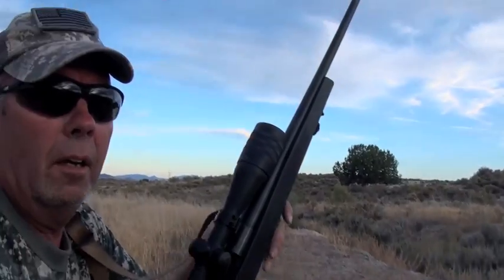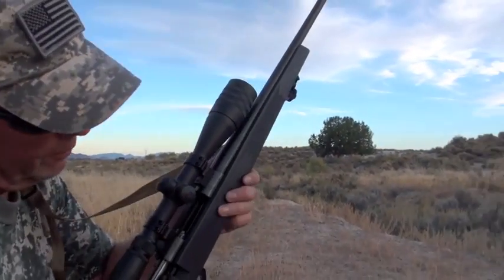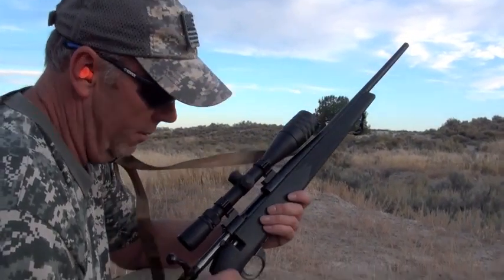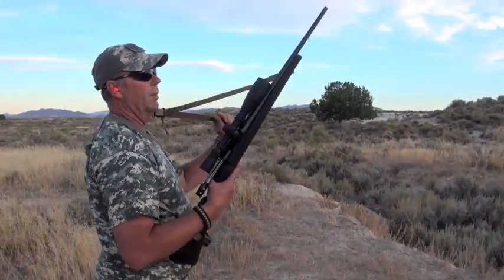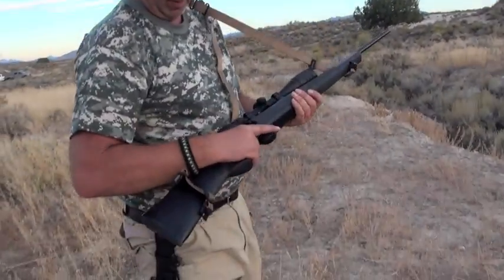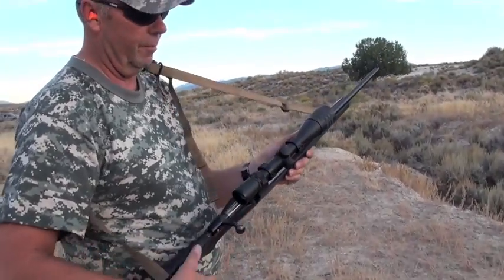Nice bolt manipulation there at the end, Holmes. Nice gun, shoots well. It's got a nice trigger to it. Yeah, it does. Real nice trigger to it. Yeah, nice gun, I like that.